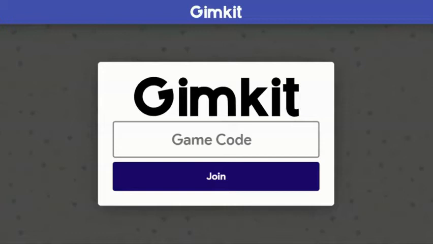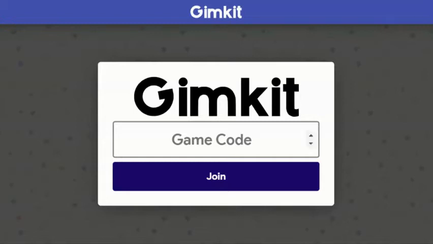Now, the reason I'm calling it Gimkit is because the owners and the makers of Gimkit call it Gimkit. Gimkit was actually created by a high school student just a few years ago because he was kind of bored in class of how they studied and how they took tests. So he did his own computer programming and came up with a game itself.